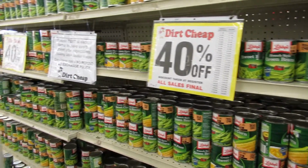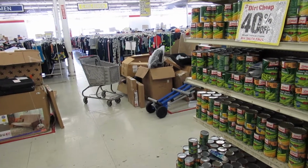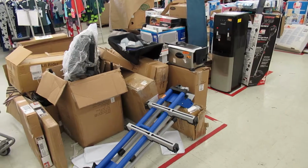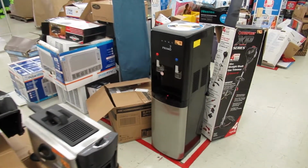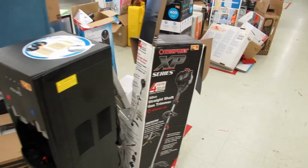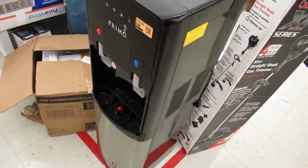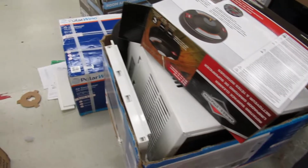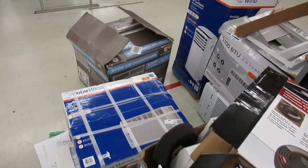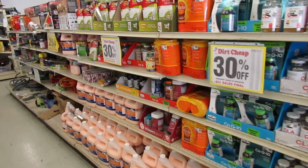And there's been plenty of times that I've checked things that I really wanted and they didn't work. If it's something that I can easily fix, that's one thing. But if it's a kitchen appliance or something, those are really not user serviceable, so I end up not getting it. There was something a while back, I don't remember what it was, but it was a really good deal, and we brought it up to the testing table and it didn't work, so I was kind of disappointed, but that's just part of the game.